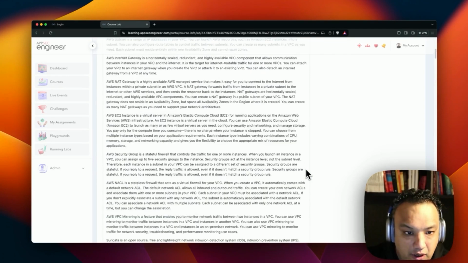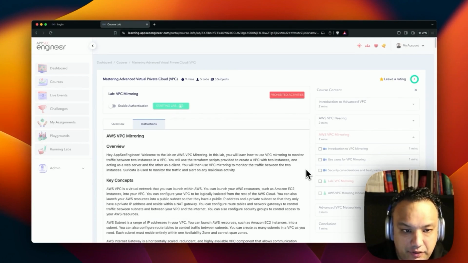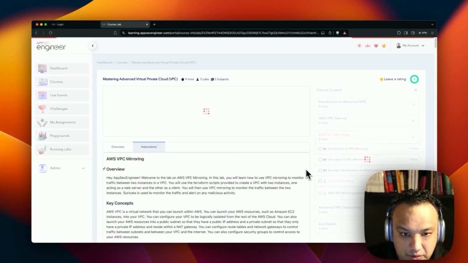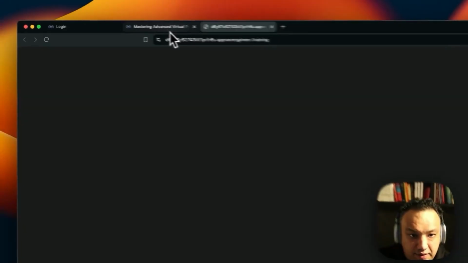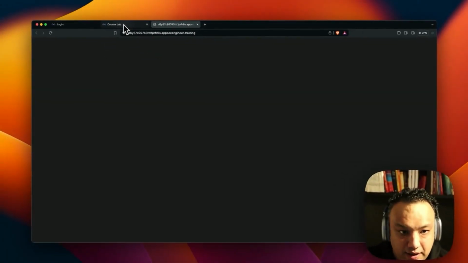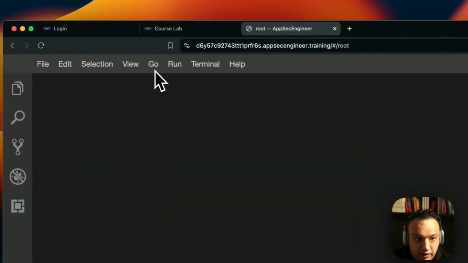So here we're almost done with the lab creation. You should see that the lab should be created in the next few seconds. And once it's done, we should have access to a whole bunch of stuff with this lab. So what we're going to do is first spin up our AWS account and walk through the code. Let's walk through the code and see how it works.